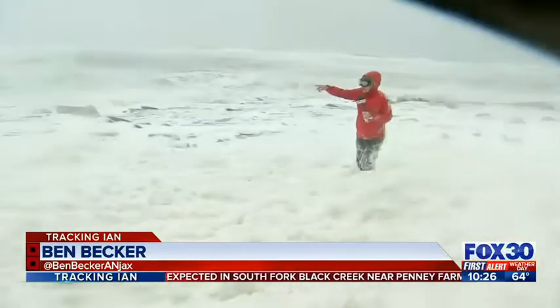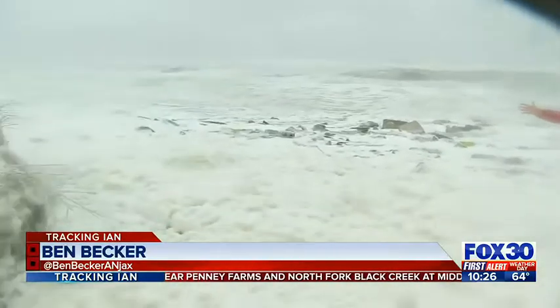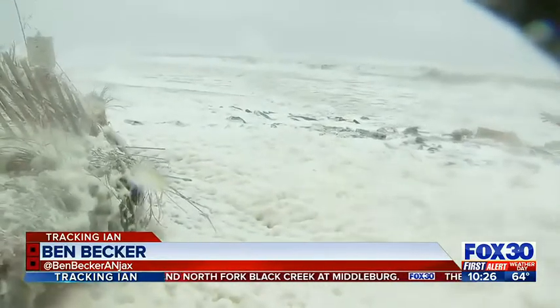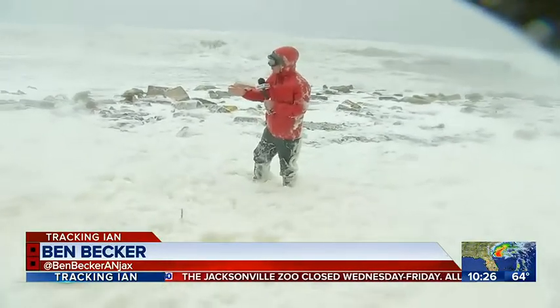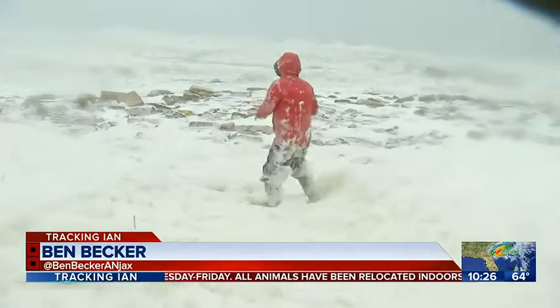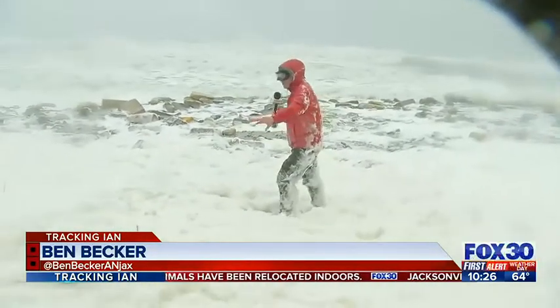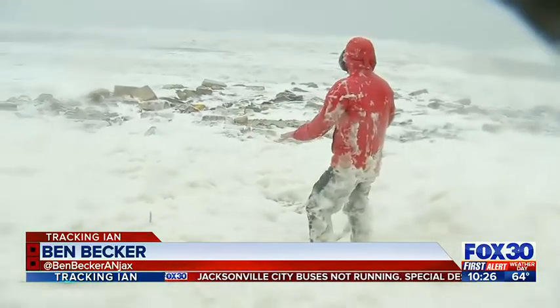Over to my right, you can get a quick look. You can see the water that's coming up to the dunes. I wouldn't say at this time the dunes have been necessarily breached, but the water is coming right up to it. The seafoam is going over those dunes, something to keep an eye on here. But as you can see, the water is certainly coming up almost all the way to the shoreline, beyond the shoreline, leaving behind the seafoam.